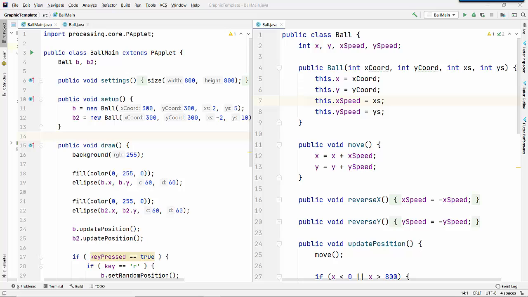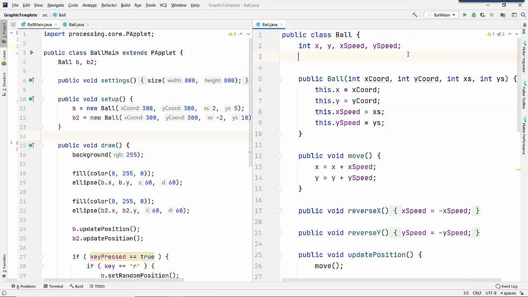Okay, so last problem. Let's do the A-level problem. It says you'll use the same patterns you've seen so far to give ball objects a size and add commands that will let the user make their on-screen objects larger and smaller. So we're going to give each ball a diameter variable. So here we've got x, y, x speed, y speed. Let's give it a diameter.